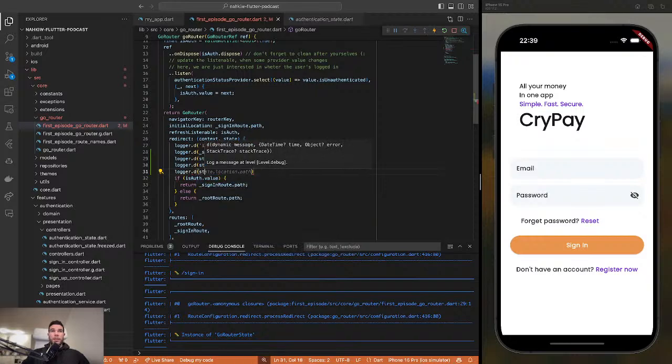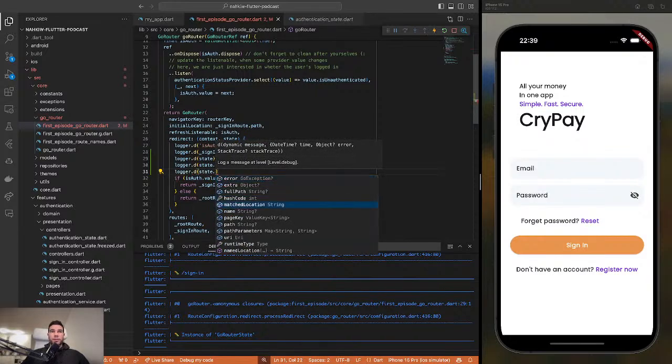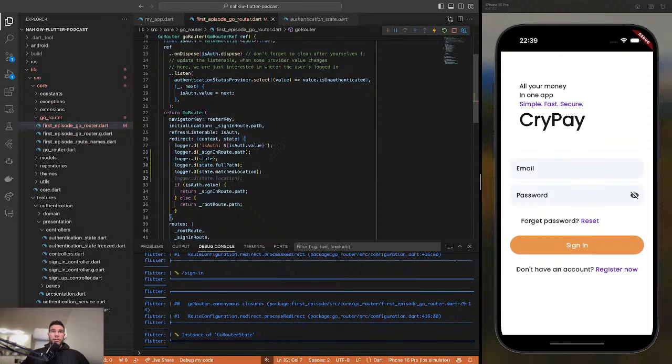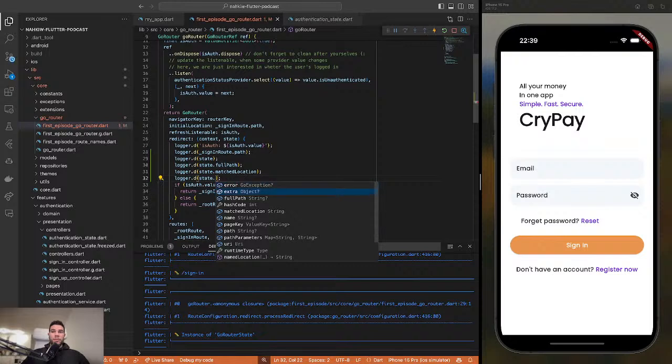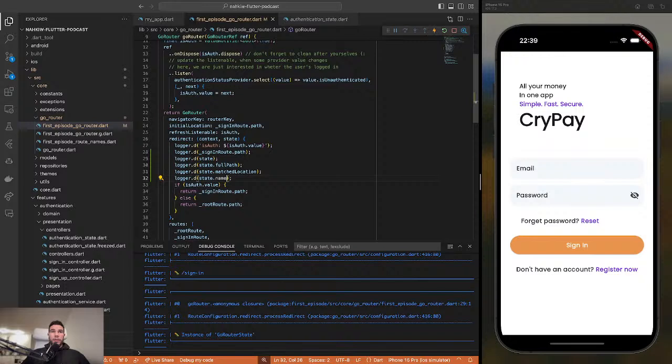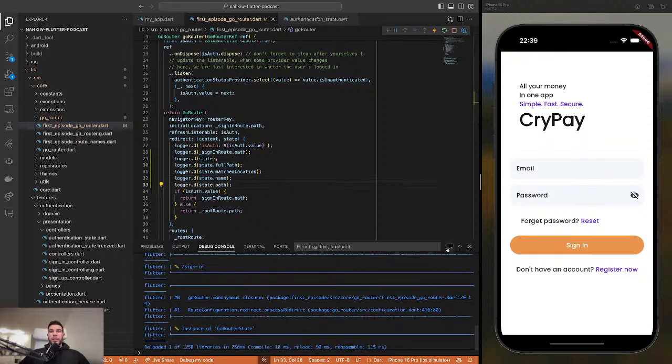Logger.d state dot matched location, not locate, we don't have location. We will have the path and the name, actually, yeah, the path.